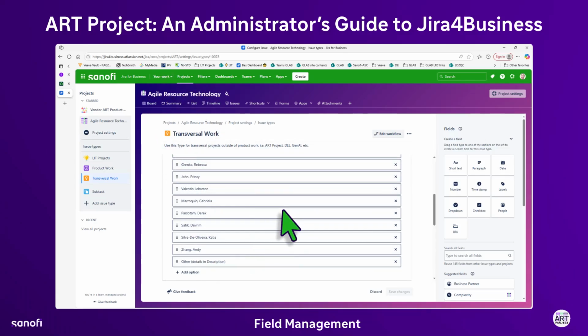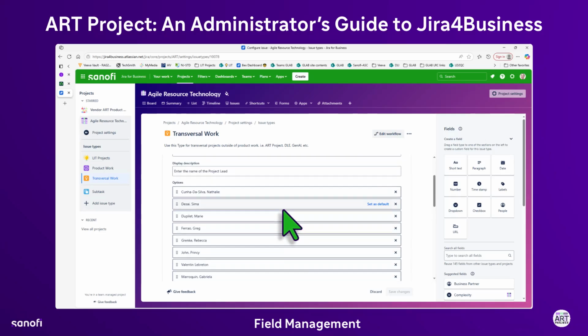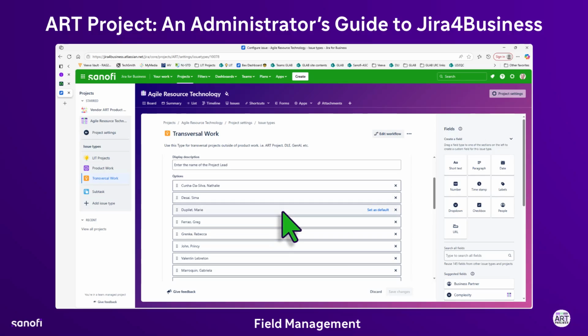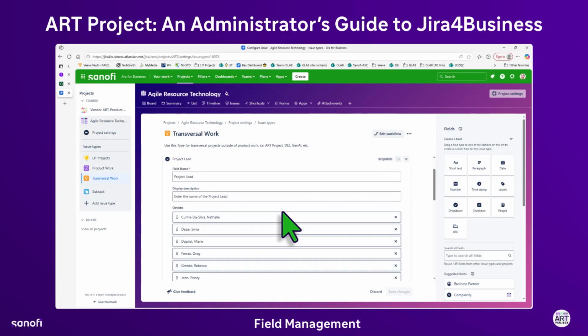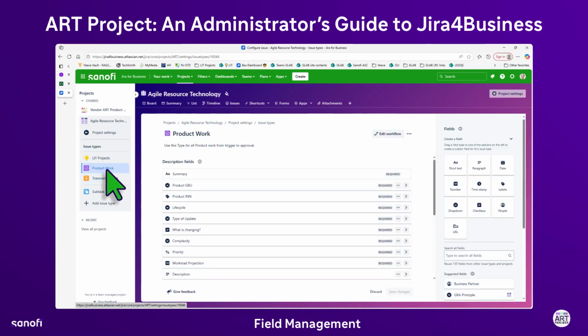So we needed to make sure that we put them in here as names. As time moves forward, we may change this field to a people field, but I don't think it's necessary for the transversal work.